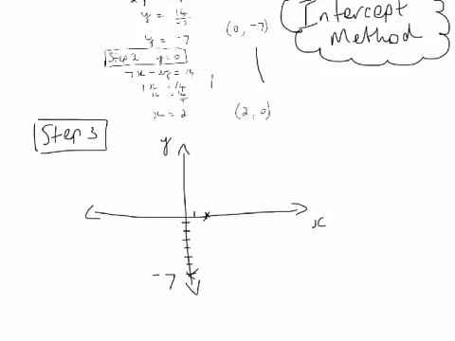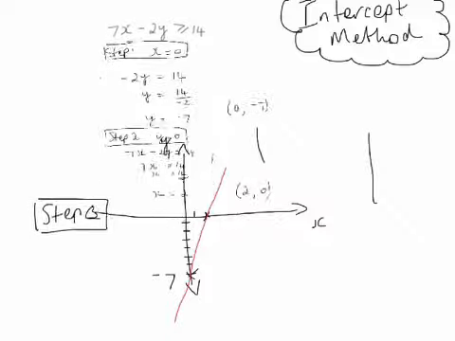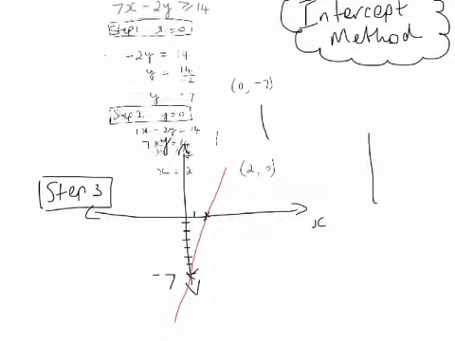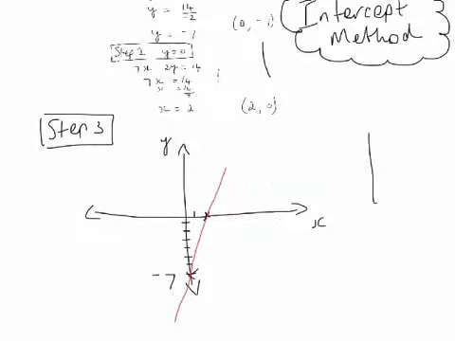Next thing I've got to do is draw my line in. And there it is. And because of our original function, can you remember what it was? Our original function was up here. Oops, let's see if we find it. There it is, 7x take away 2y greater than or equal to 14. Let's write that down here.